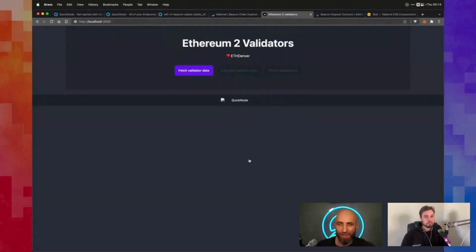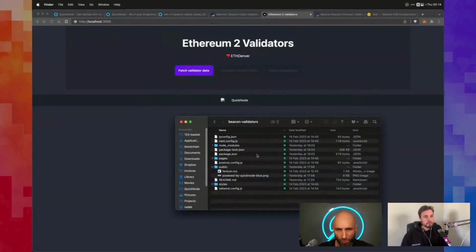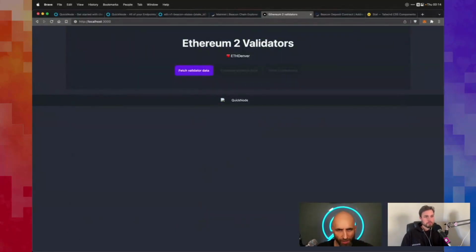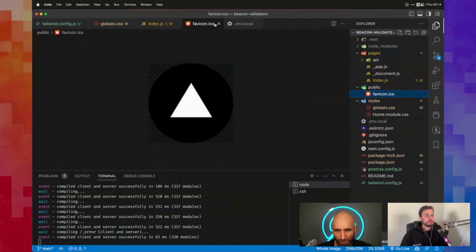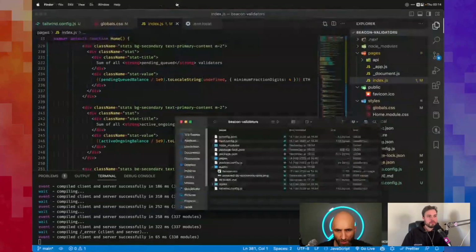What I like to do is I like my apps to look mine, and to have all the icons, favicons, whatever else, to be not the default, but the ones that I chose. And I created some. So you go into public. So this is the one that is being displayed. I don't want that. I want to replace it with my own. So I have created this one.